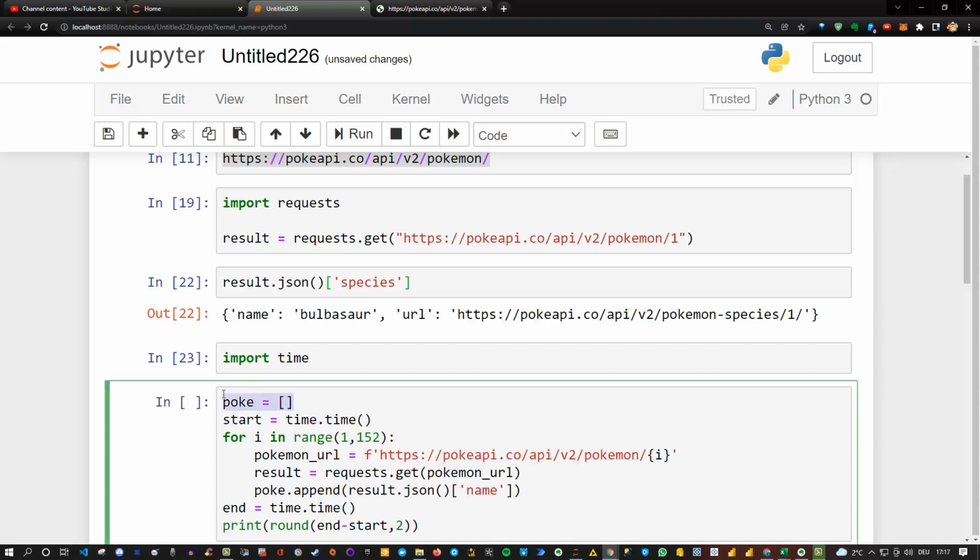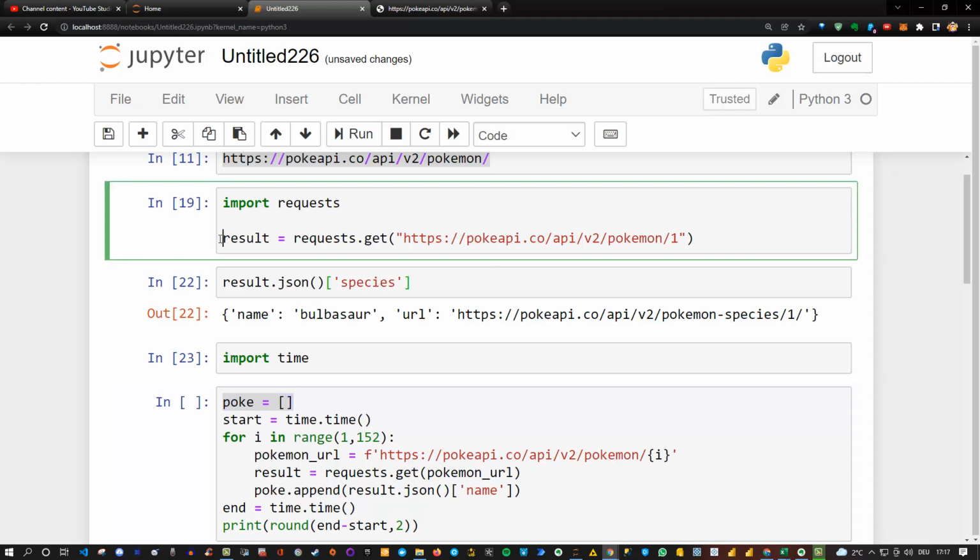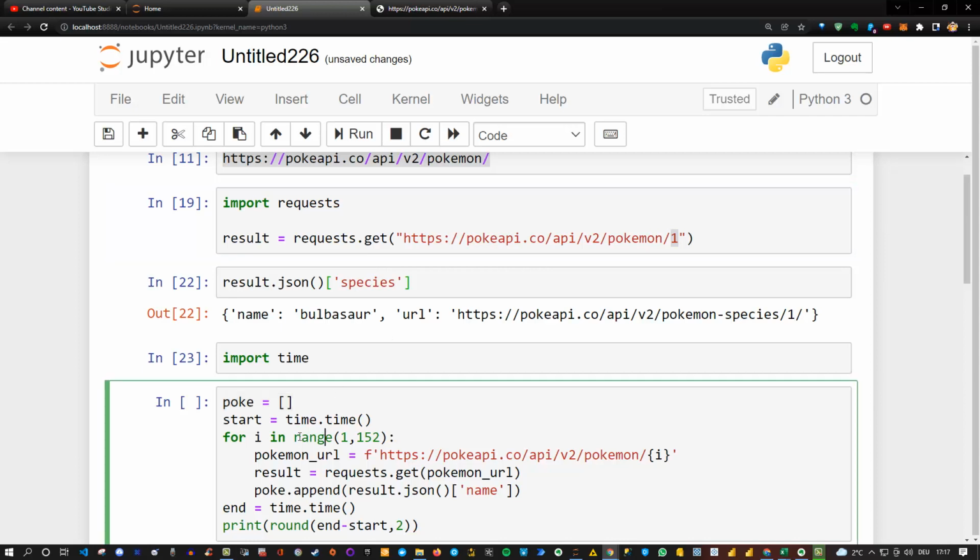I'm using a list here, specify a list poke, and this list simply gets filled with the information. So instead of only doing one request, as we've done here, where we only want the data for Bulbasaur, what we do here is go through all the Pokemon from 1 to 151, including the original 151 Pokemon, and then we simply do the request to the specific number.